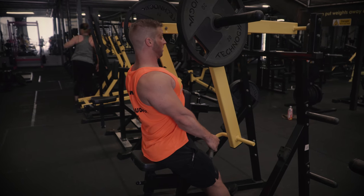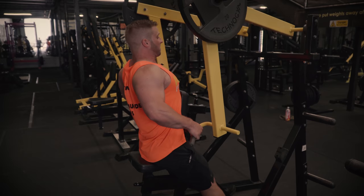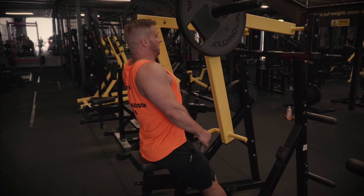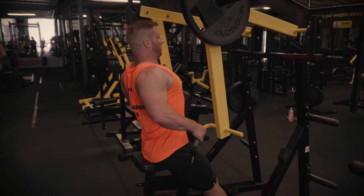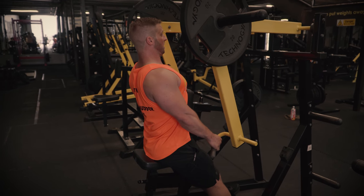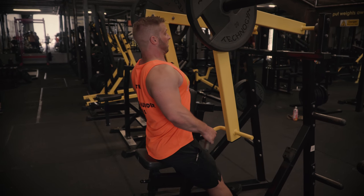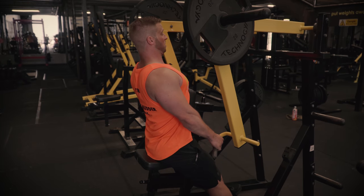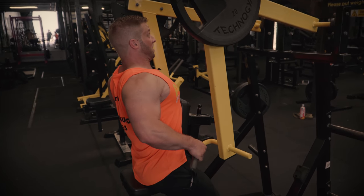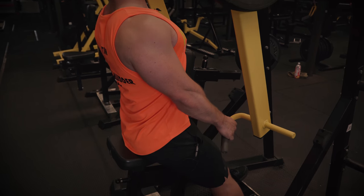From here, we're gonna shrug it up, and then we're gonna row it. Okay, and control the way down. All right, so we're gonna shrug and row. Nice and controlled. Okay, shrug and row. In this sense of the word, slower the better. You're gonna work more muscle fibers as you're getting tired and therefore more potential to grow.